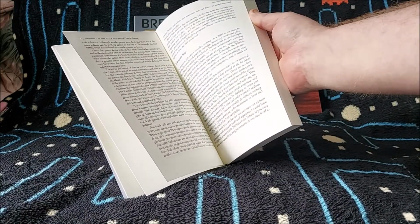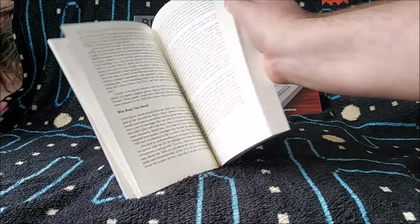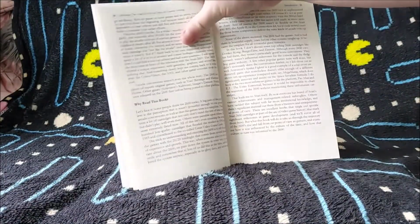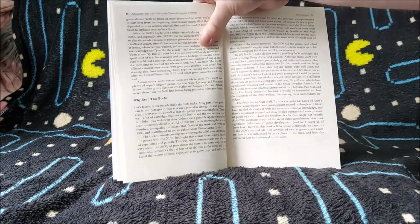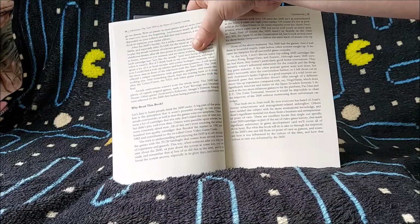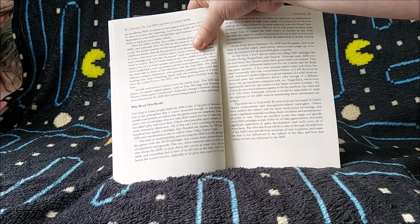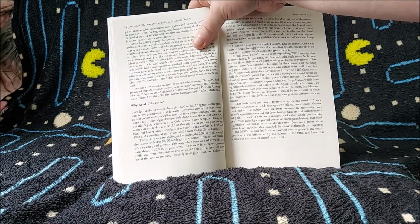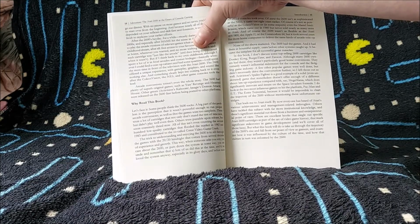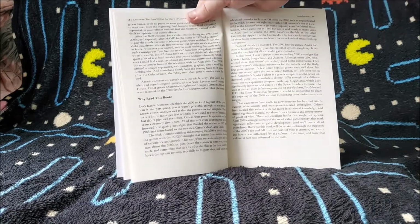So start off with this, which is obviously quite a bit of history for the early days of video games. And it's interesting, it's got "Why read this book." And it says, let's face it, some people think the 2600 sucks. Nope, I don't. A big part of the problem is the perception that it wasn't powerful enough to run proper arcade conversions, as well as the games being too simplistic. There are a lot of cartridges that not only don't stand the test of time now, but didn't play well even then. So it goes on like that.